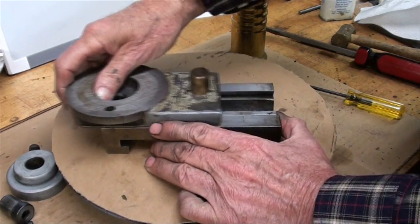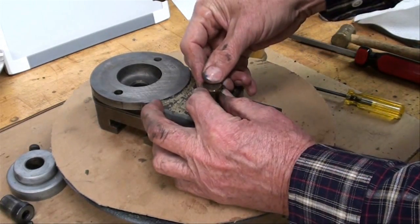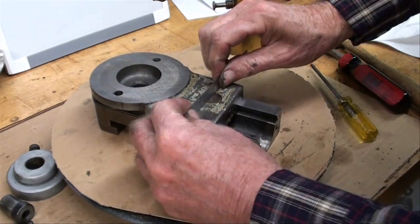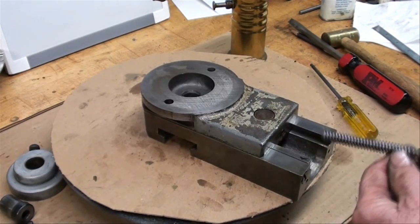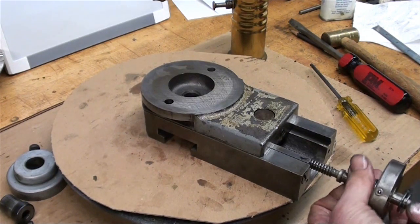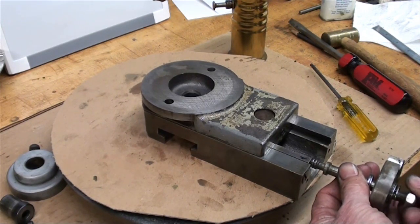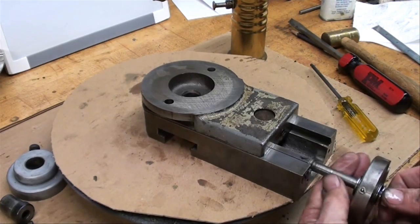I've got just one little tight spot I'm not comfortable with, but I'm putting the brass nut into place. I did put a little witness mark on there before I took it out, so I'm orienting it correctly — it was about flush with the top. Now we can put the screw in place. I've oiled the screw liberally, and the nut. It's kind of hard to get oil onto that screw once it's in place on the machine, so take the compound off once in a while, turn it upside down, get the chips out, and lubricate it thoroughly.